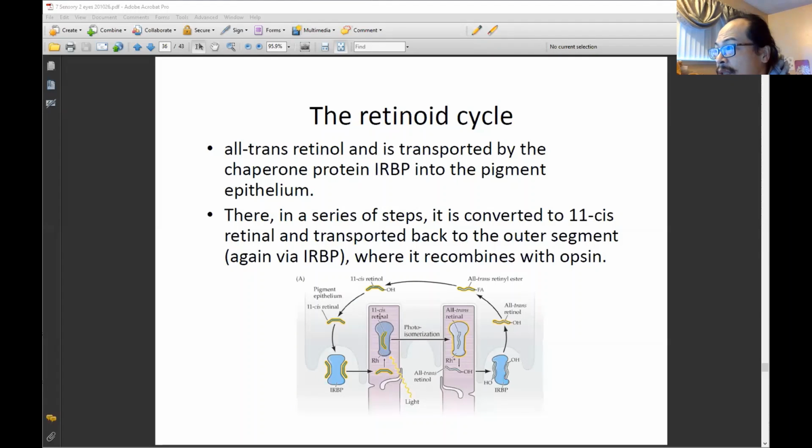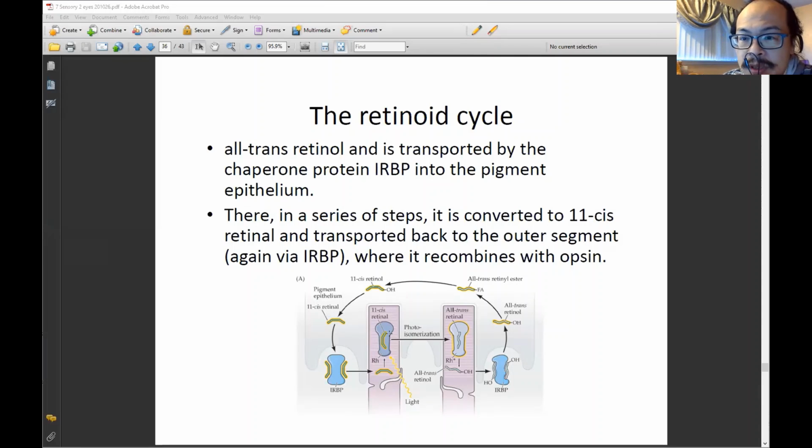It uses this 11-cis retinol to become all-trans retinol, and this all-trans retinol will be carried over through the RPE, the retinal pigment layer, and then converted back to 11-cis, and then our cell can use it again. So that's one way that our cell can replenish it. Otherwise, it's used, it's gone, we cannot reuse it.